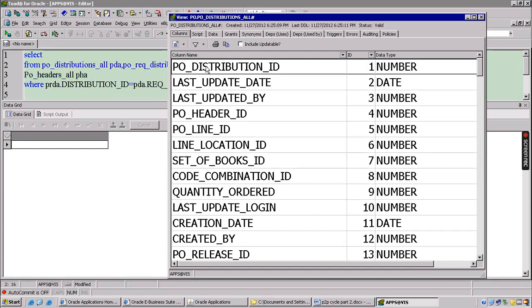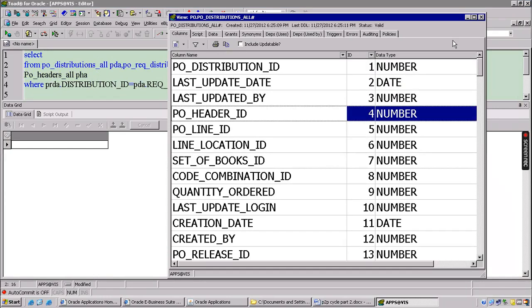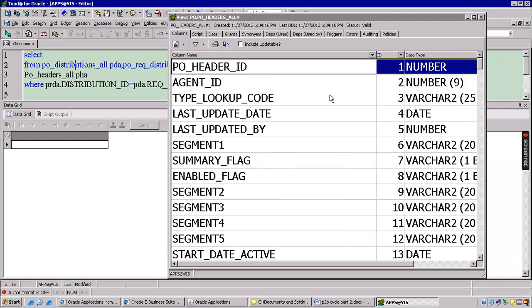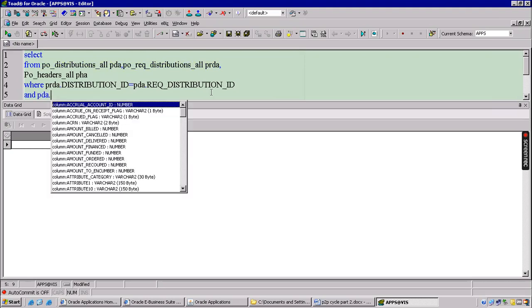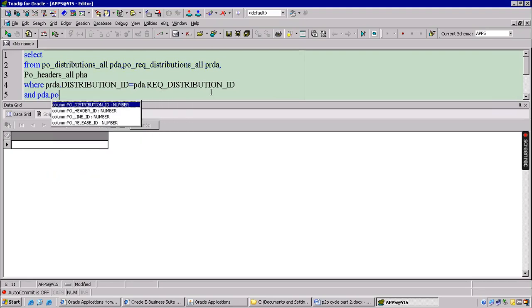We have to check PO header ID here also. Now check what the join condition is. So PDA dot PO header ID. They are all available here: header, line, distribution, even line location is also available. But right now I'm using PO header ID.